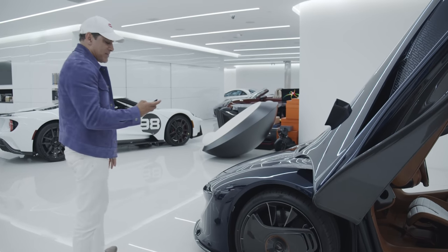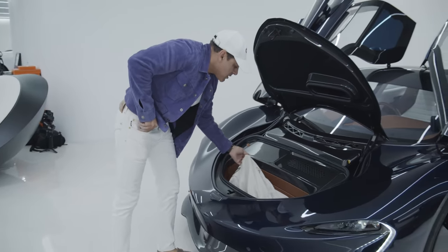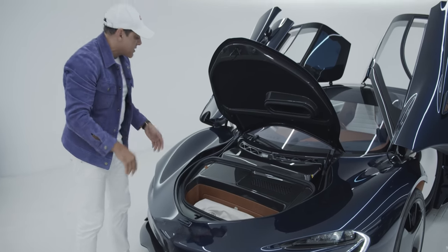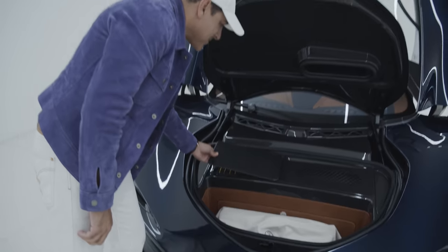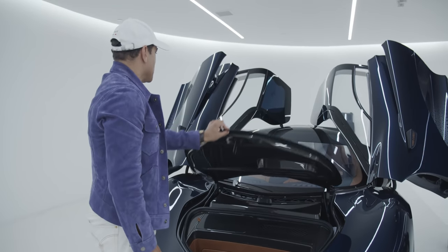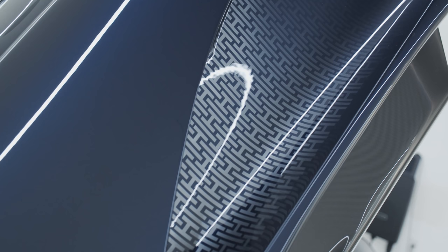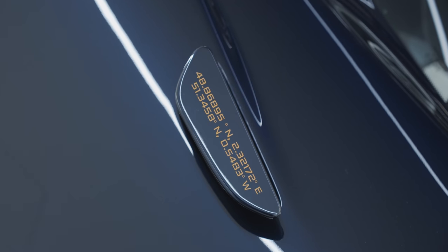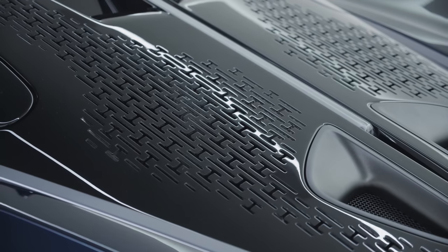Of course it's got to come with a bag. And voila — there is a Hermes bag that matches the car, same leather. Something else that's cool about the Speedtail is the tool kit — it comes with a gold toolbox. I don't know who's going to use it, but it's cool in case you get stuck on the road. If you notice the edge here, they put the H4 Hermes pattern into the paint — it's metallic, and in the sun it really pops. I put the coordinates of the Hermes factory on one mirror and the coordinates of the McLaren factory in the UK on the other one. These are smaller details that make it a fantastic thing when you're designing a car.